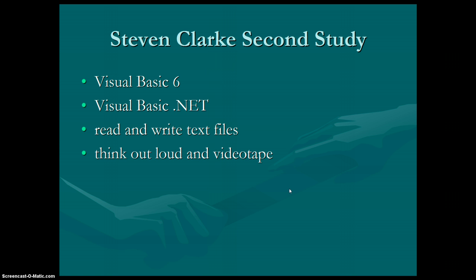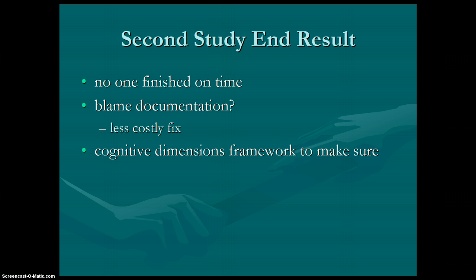And they were given 2 hours to finish that task, as well as think out loud while being videotaped. And ironically, no one finished in the allotted time, prompting him to blame documentation, which also happened to be a less costly fix in the project lifecycle at the time. And that led him to want to use the cognitive dimensions framework just to make sure.